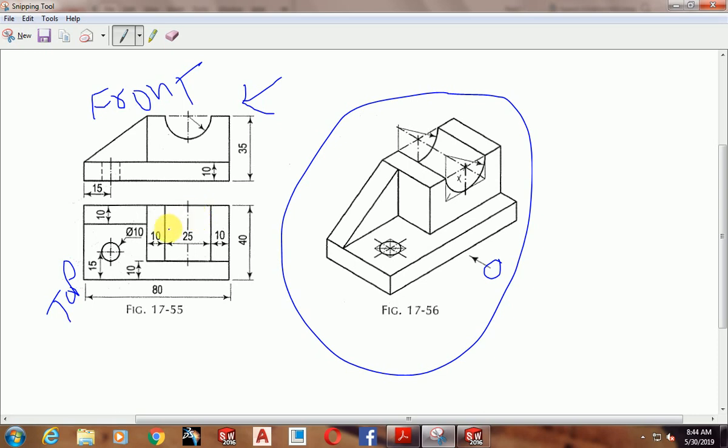projections. So let's see how to generate a model by using projections. First of all, we are going to model this base. The base we have is 80 by 40.